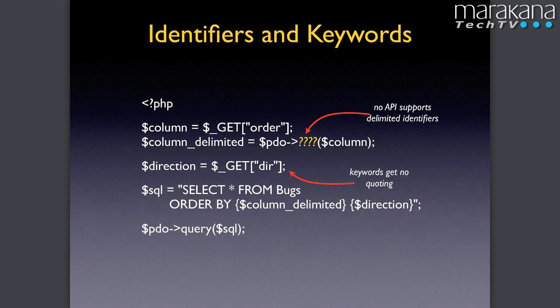And likewise, if you are interpolating dynamic application variables into your SQL string that need to become treated as SQL keywords, like ascending or descending, those don't have delimiters at all. There's no backticks, there's no single quotes, there's no double quotes. They have to be bare words in your SQL string. So how do you protect against that? There's no way to ensure that that is escaped. It doesn't make any sense to try to escape that because you're not finding any quotes to imbalance or any backslashes and so on. So although escaping the strings is helpful, it doesn't account for all these cases.